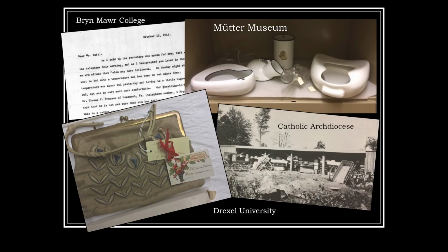As I said, there was little material evidence, but we wanted to look for some things to put in this exhibit. We discovered, for example, that, of course, the Mütter Museum collection has nursing equipment used in 1918, but it's the same equipment that would have been used in 1917 or 1925. But the Catholic Archdiocese, as I mentioned earlier, seems to have a substantial inventory of flu-related archives, particularly photographs, as you saw with the mass graves. Bryn Mawr College has its own experience, and in their own archive, we found that the college actually quarantined itself from the outside world, with students within and everybody else outside.